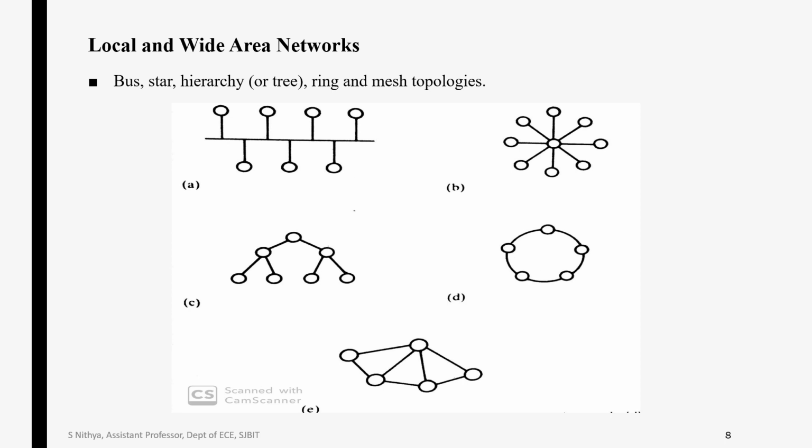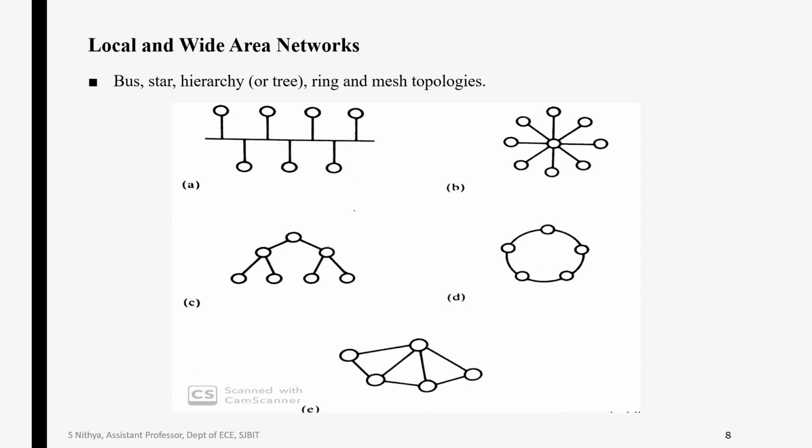The first one is the data bus, which is the simplest form of all the LAN topologies. The bus is normally passive and all the devices are simply plugged into the transmitting medium. The second is the star, which is not widely used. It depends on a central switching node to which all other nodes are connected by bidirectional links. The third one is the hierarchy, which has many of the nodes acting as switches.